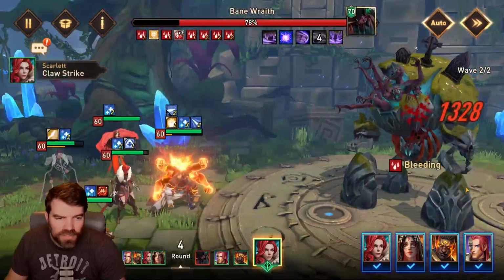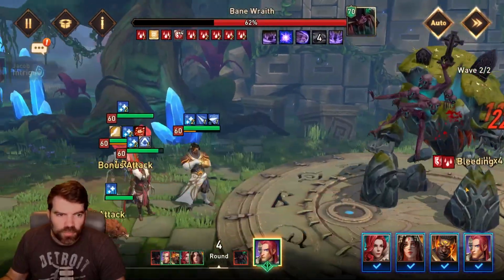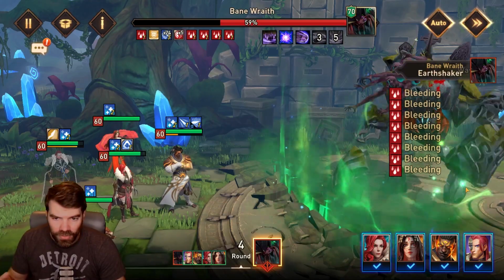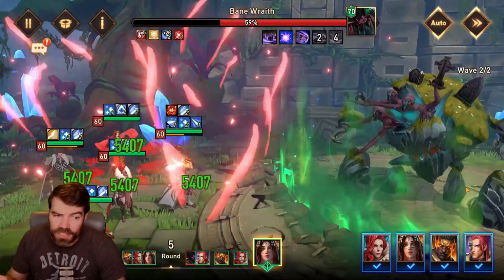Lots of joint attacks, lots of bonus attacks. Geralt's going to do a lot of attacks as well. It's a lot of RNG as well, because with the cursed set procs, that's just RNG. Geralt kind of has an RNG bonus turn. And the boss actually hits a lot harder now on the hardest difficulty than he did before.